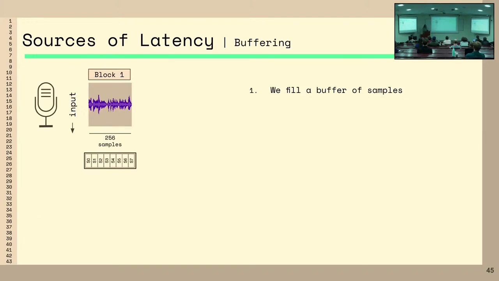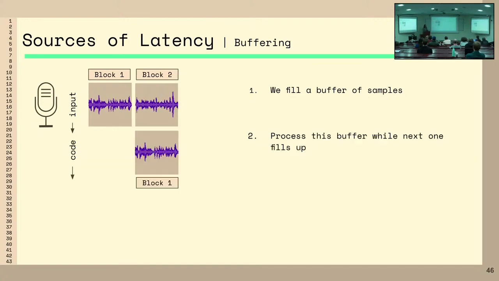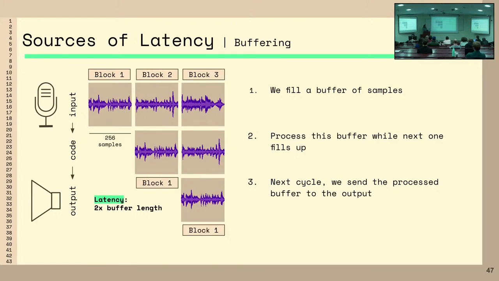Okay, since we are constrained by time, I'm not going to get into this because I assume that many people here know how buffering and latency work. But when we gather samples from a buffer, we cannot immediately use them. We need to be able to process them and then feed them back to the output. So you usually end up with a couple of blocks at least of processing latency. So that's something to take into account. If you have a block size of 16 samples, then your latency is going to be 2 times 16 divided by your sample rate, obviously.